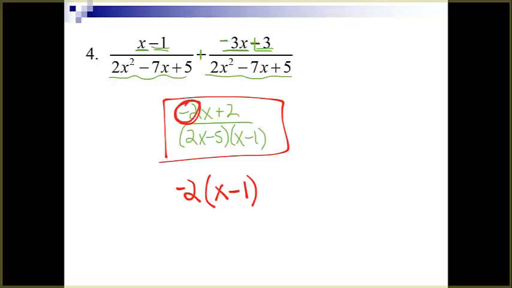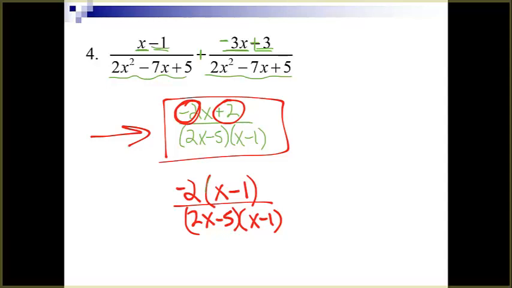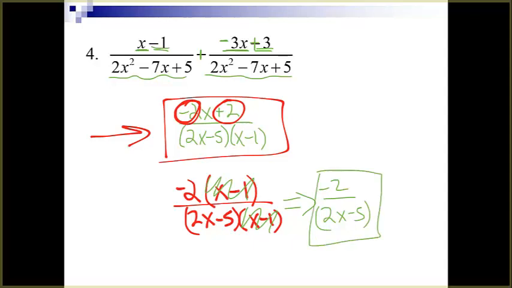I factor out a negative 2 and an x, so the 2 is taken out. The first part, the negative 2 is taken out, and this negative 2, when you take it out, becomes a negative 1. Remember, if you distribute it, you should get the exact same thing on top as what you started with, and we do in this case. So now we have 2x minus 5 on the bottom and the x minus 1. And if you kept it just like this, you would have missed this common married couple right here that gets canceled out with the negative 2, and we have the 2x minus 5. You can put this in parentheses if you'd like, but that is your fully factored answer. You want to make sure you check for anything that can be factored because you might have some married couples that are hidden.